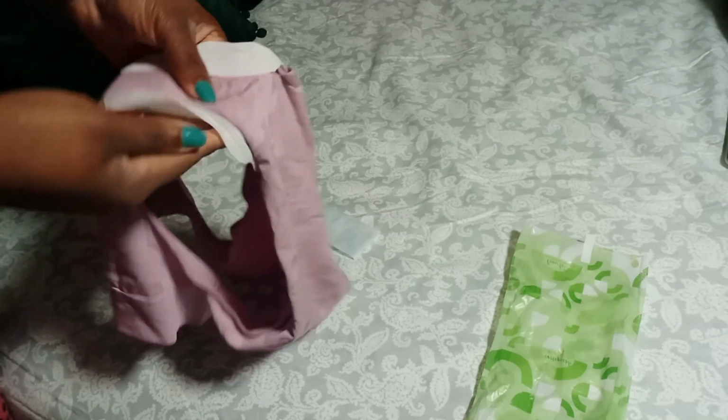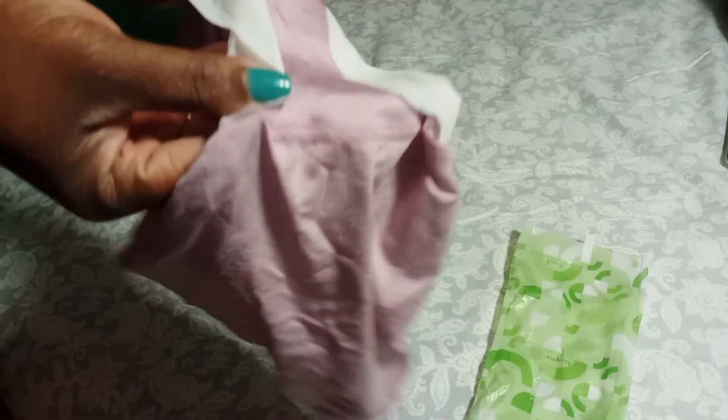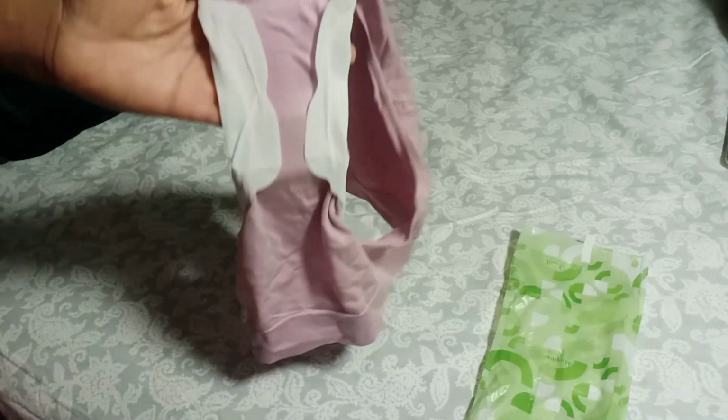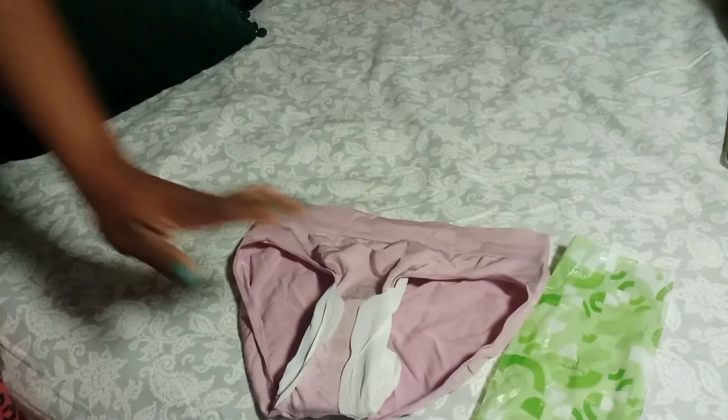All right, make sure it's completely sealed at the back. We don't want any twisting or anything. See? And there we have it: how to put on a sanitary napkin.